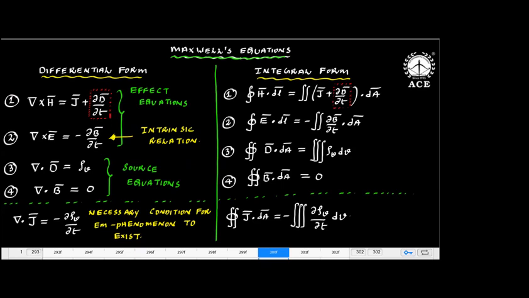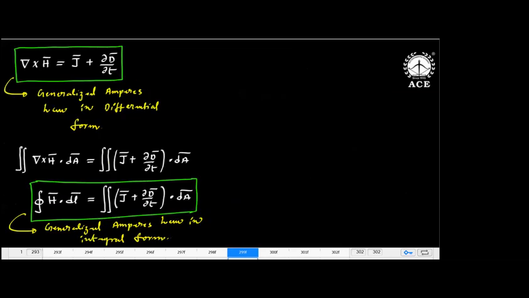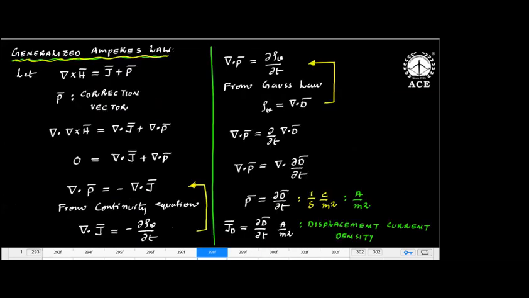Sir, another doubt is that when we are deriving del dot D is equal to rho v, which is Gauss's law, here we are considering all types of distribution, such as point charge, surface charge, and so on. But the rho v concept will be only for volume.